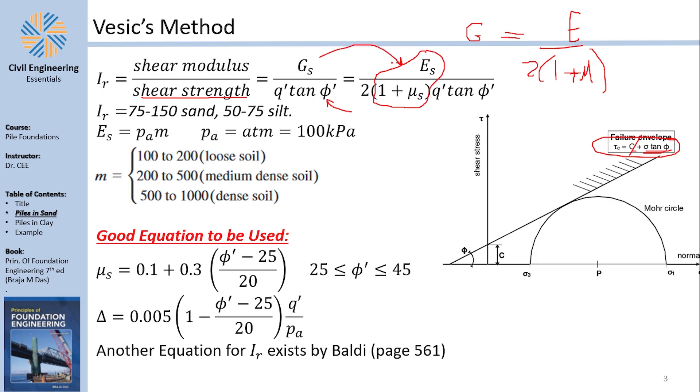This replaces this. Of course, I can hear you asking, why even bother? We bother to do this because in soil mechanics, as you will see very soon, in Roger Mdas's book, it seems that the estimation of Es and the estimation of μs is easier than the estimation of Gs, and that's why he flips Gs into Es over 2(1 + μs) etc.